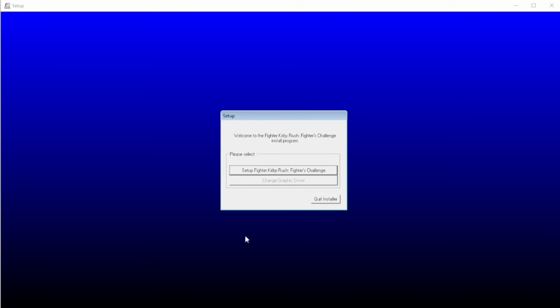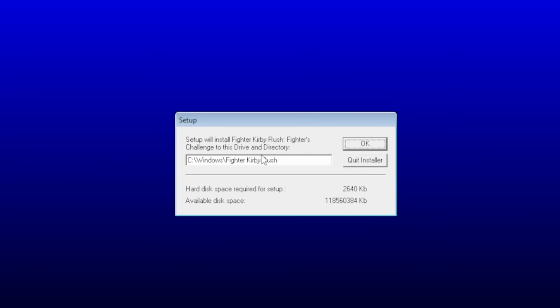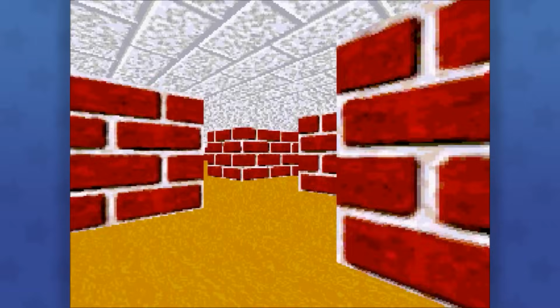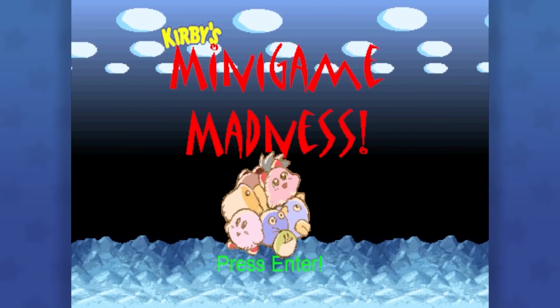Oh dear God. Dude, honestly, the most fun part about this was installing it. This blue to black gradient is a window to the past, man. Send me back to the screensaver maze where it's safe, the original liminal space. I'm home. Minigame Madness has a similar premise to Kirby games, multiple games in one. Let's give it a go.